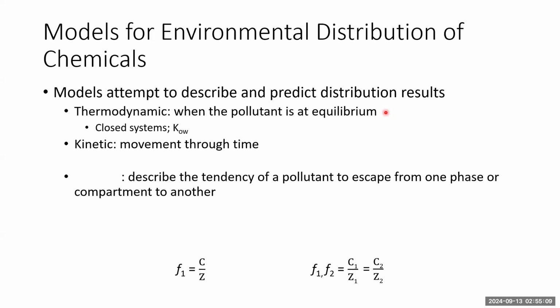When things are in equilibrium, this typically happens with enclosed systems where you have two adjacent things that cannot interact with other pockets. So let's say, for example, something like a reservoir. It's not exactly a perfectly closed system, but it's as close to a closed system as we might get. Reservoir levels are controlled very tightly. The way that things get in and out of a reservoir is about as managed as you can get. So a reservoir might be something like a closed system. And when things are at equilibrium, that's when that KOW is going to come into place. And we'll think about the distribution of that particular compound of interest between the watery component and maybe the organismal component.